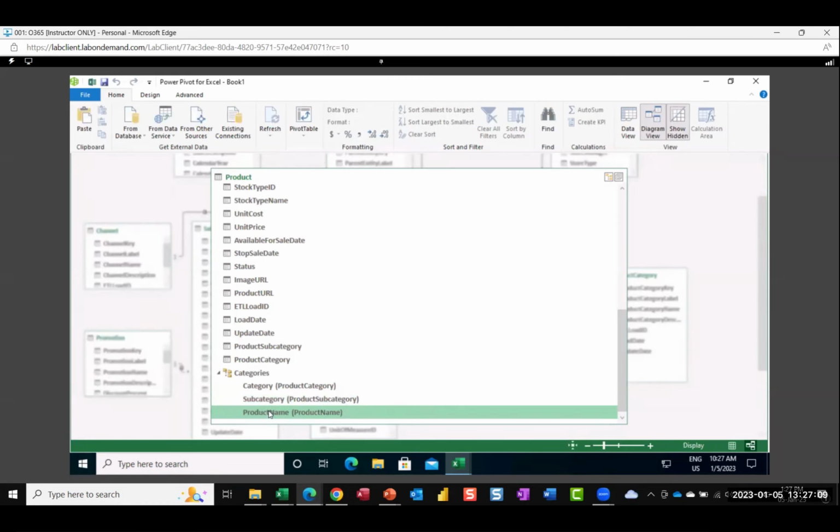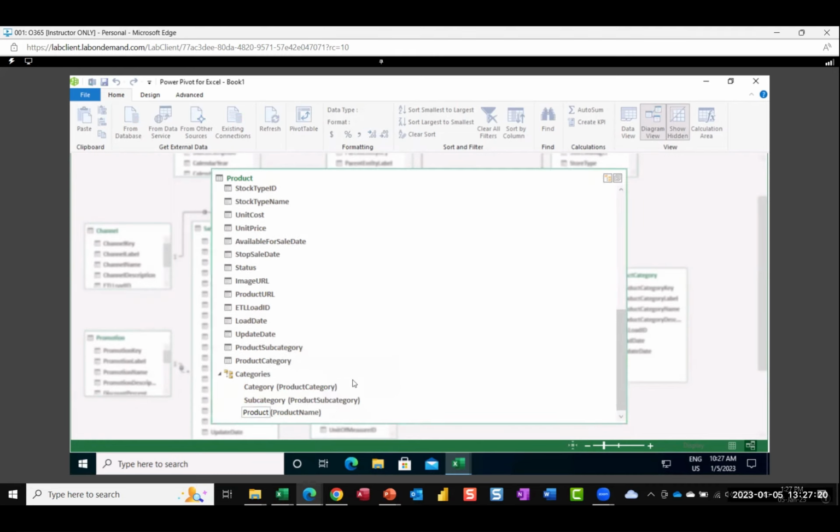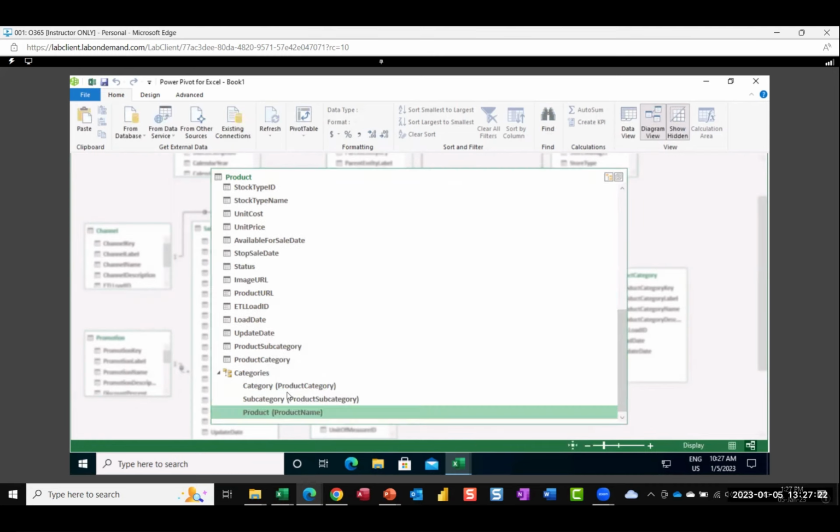And for the last one, I'll name it product. So I right click, rename, and let's name it product. So my hierarchy consists of category, subcategory, and product. And I named the hierarchy. Look at this icon. This is a different icon denoting that this is a hierarchy, and I named it categories. Were you able to create this hierarchy?